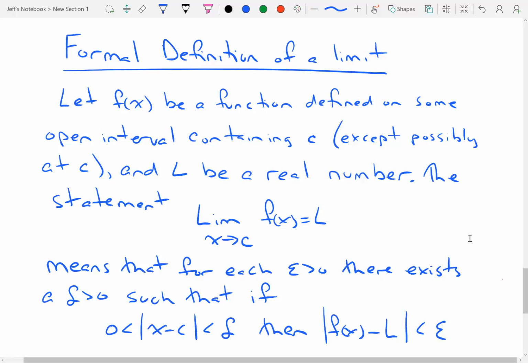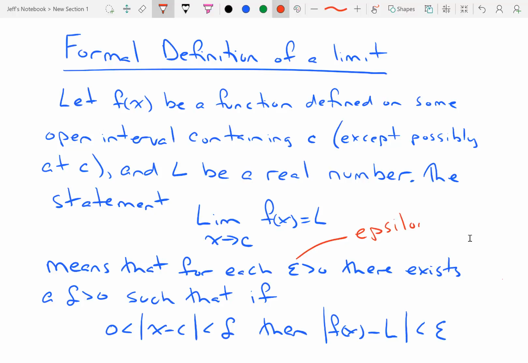So before we get to that statement, let's just make a couple of points here. This is the Greek letter epsilon. And epsilon is always representing a small number. In fact, in the example that we have been looking at, I kept saying that you give me a tolerance, and we were using the number 0.01 as that tolerance. In our examples, that was the value of epsilon.